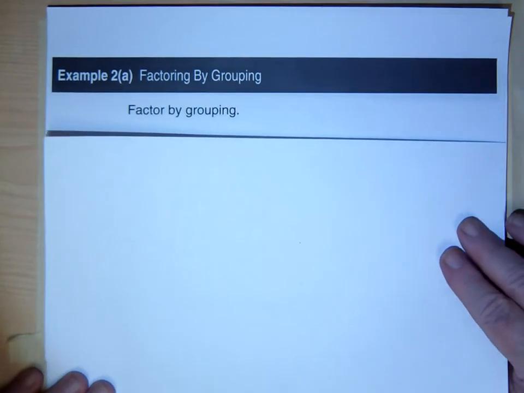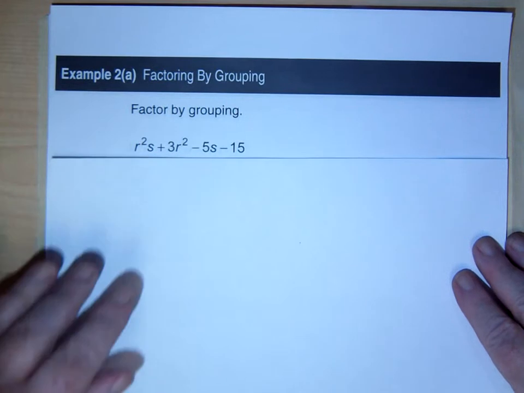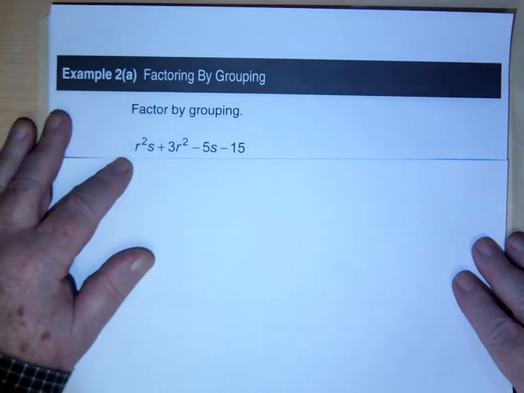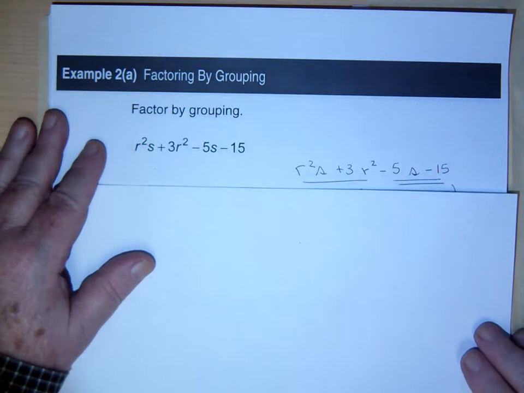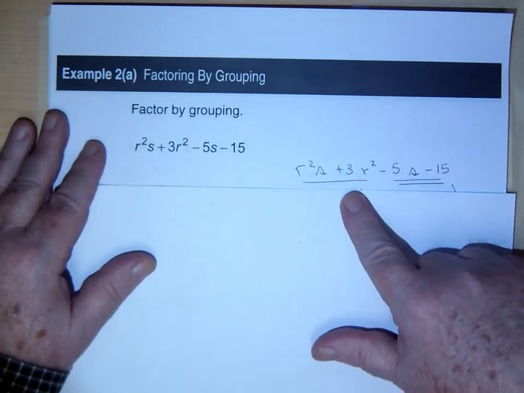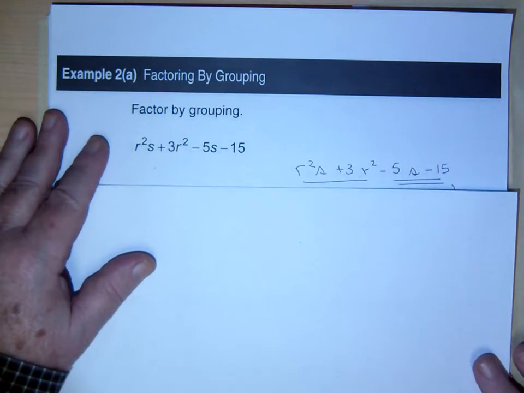Sometimes we do a technique called factoring by grouping, and usually what happens is there's 4 or more terms involved when we do factoring by grouping. So here we can see we have 4 terms, and if we slice them up, grouping the first 2 together with a single underscore and the last 2 together with a double underscore, we have done some grouping.